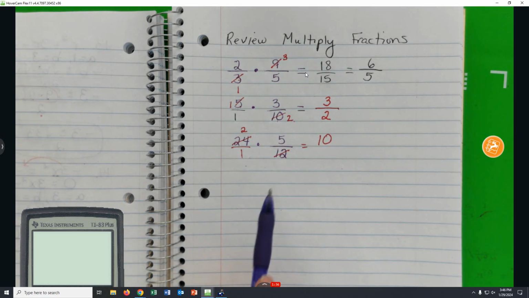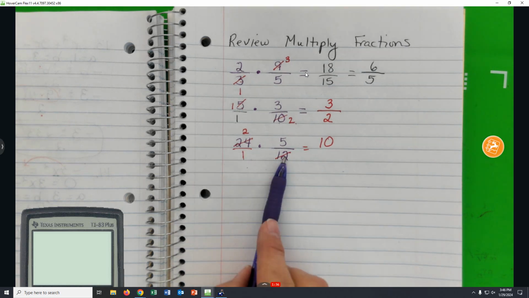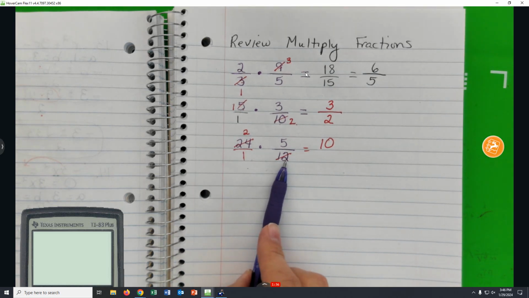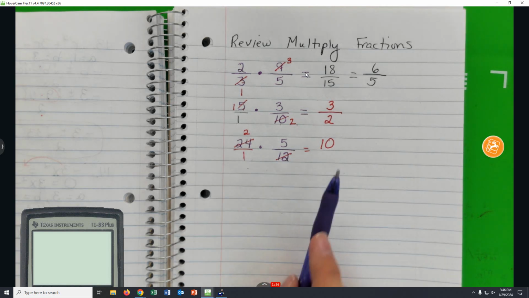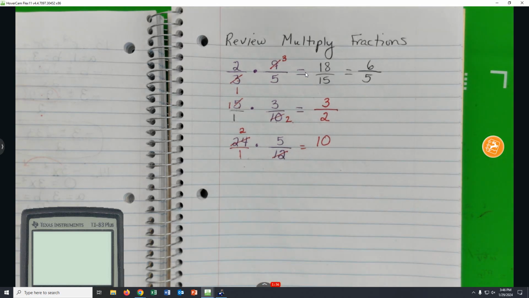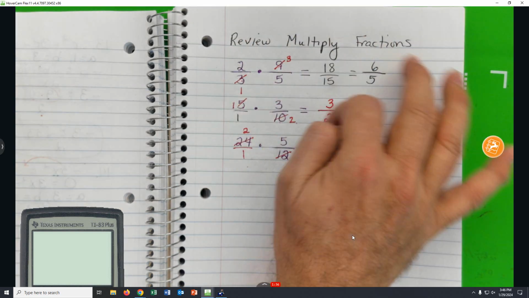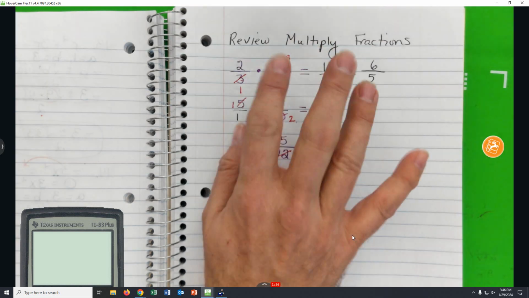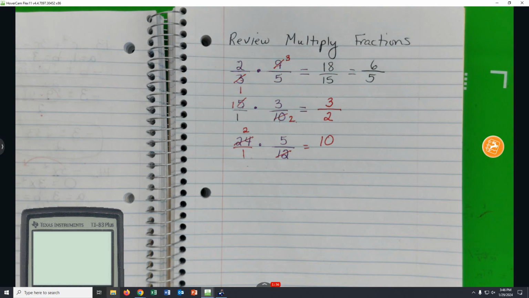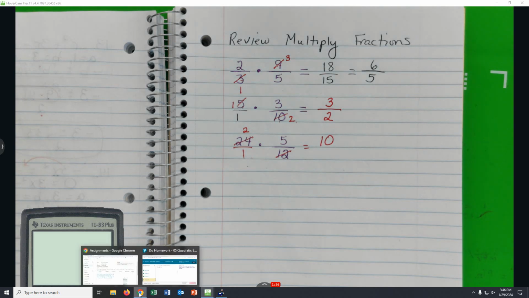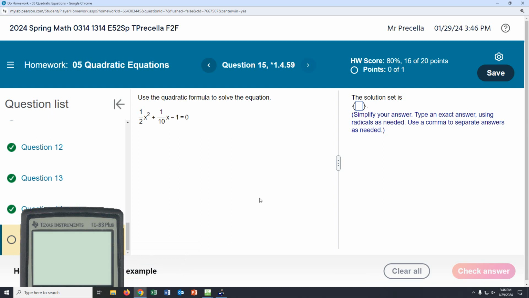So, when multiplying fractions, it's possible to cross cancel the denominator so you don't have a fraction anymore. Let's go back to number 15. Wait, first of all, agree or disagree with me? This stuff here isn't that hard. Agree? Okay, it's not that hard to multiply fractions. Remember, addition and subtraction are more involved because you've got to have that common denominator.